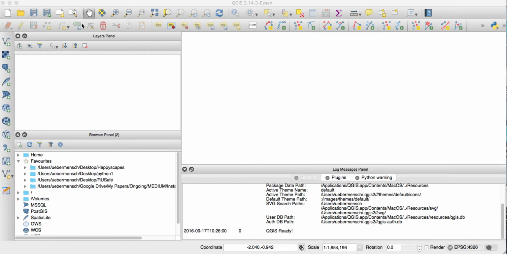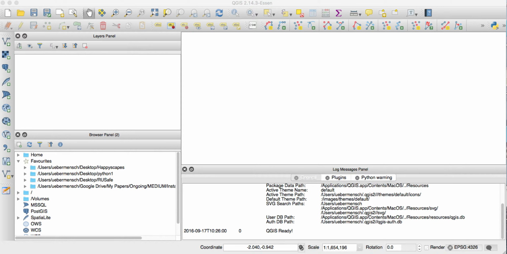I should probably note that the toolbars do change depending on the different extensions you have installed, and we'll talk about extensions later. Another important thing in our QGIS interface is the coordinates and the scales that we're using. We'll talk about these later as we go. And finally, you've got the main map canvas, which is over here. In the main map canvas, your maps will show up.